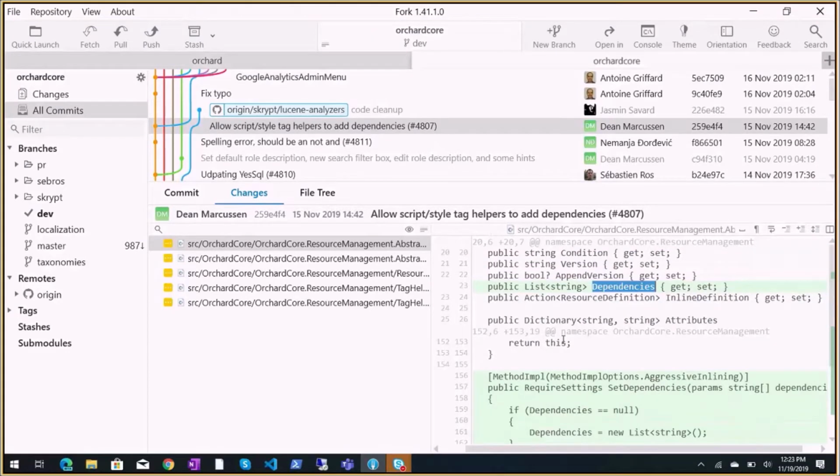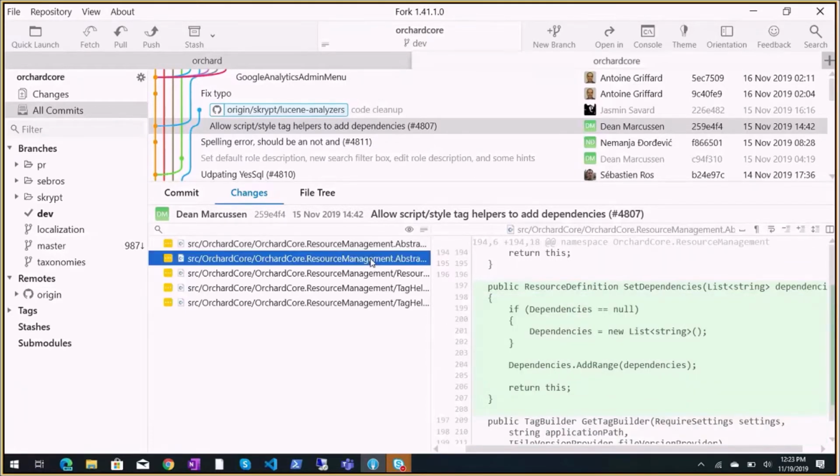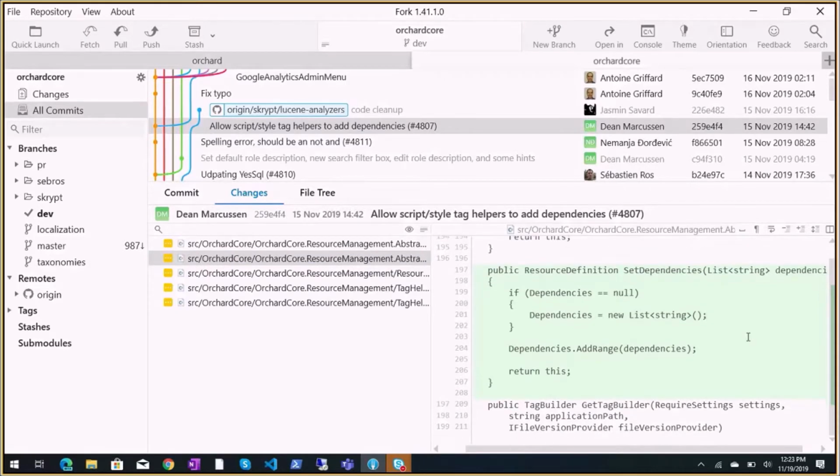We will never know. It's on a resource that's been registered via a resource manifest. Okay, and it was handled already in Orchard 1, so I assume I missed it when I migrated it to Orchard Core, or maybe I thought it was not necessary and everything was working, so I was like, yeah, it works.